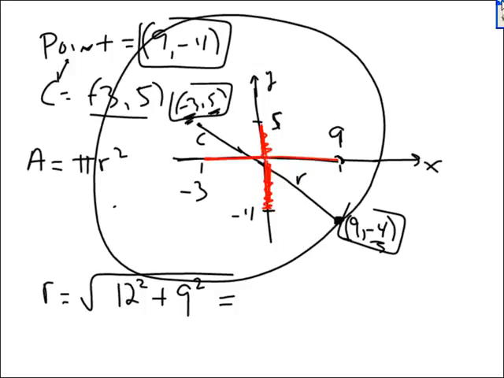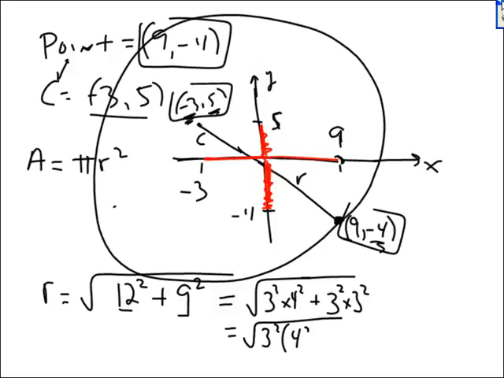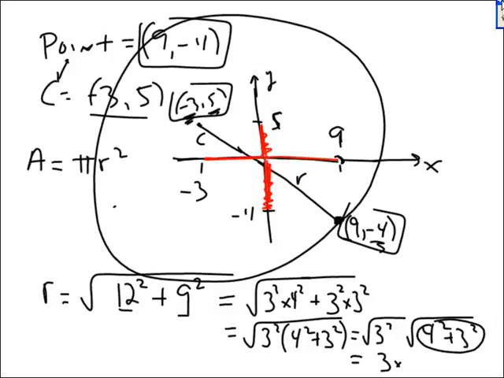Now, if you want to be slick, you can factor out the largest number that goes into both of those numbers, and it's 3. 12 squared is 3 squared times 4 squared, plus 9 squared, which is 3 squared times 3 squared. So you can factor out 3 squared. The square root of 3 squared times the square root of 4 squared plus 3 squared. Now you have to start remembering these special numbers. It just makes life so much easier. The square root of 3 squared is 3, times the square root of 3 squared plus 4 squared. That's 5 squared. And the square root of 5 squared is 5.